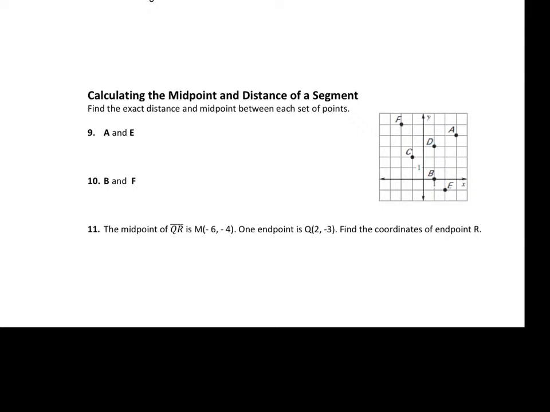This video will discuss questions 9 through 11 on your Unit A review. So remember, you'll be given the formulas for finding midpoint and distance on your test, but I'm going to go ahead and put them here as well. If you have 2 points for your midpoint, you're going to add your two x's together and divide by 2. Add your two y's together and divide by 2. That's all you're doing for midpoint.